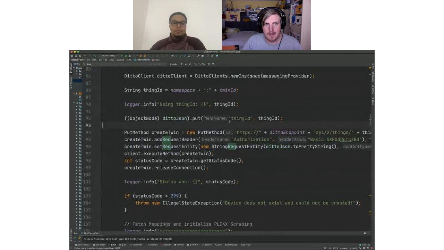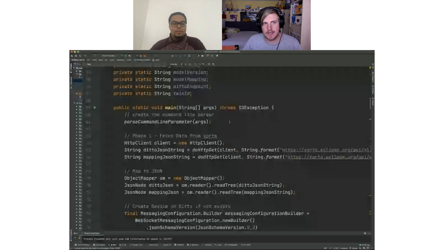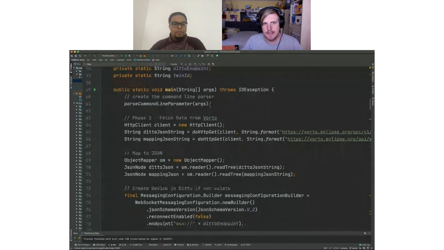In this example, if no thing ID is given on the command line, then just a random thing ID is generated. So this is the first thing.